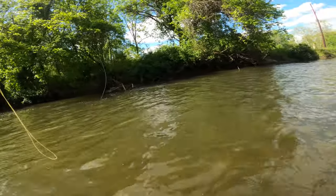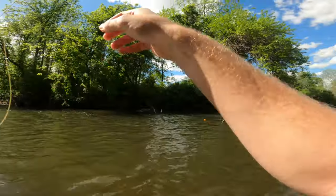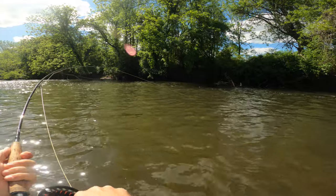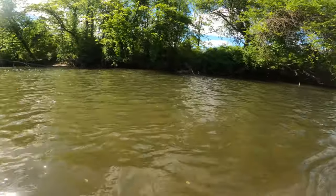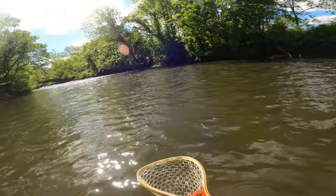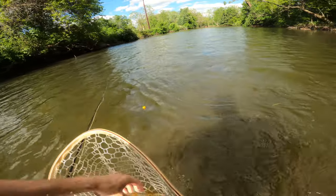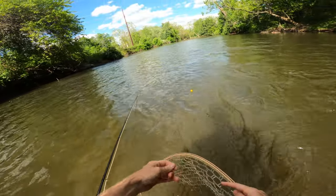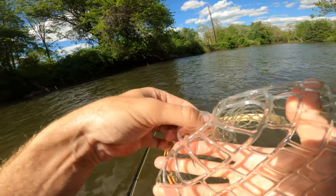I need to be a little more careful — here comes a huge float, Jesus. I hope there's more than one person on there. This guy's following me. This guy's fighting — it's not bad. It's a rainbow. Let him do the work. Got him. That's a nice looking brown. A lot better looking than I thought — I thought it would be a little slow with how hot it's been lately.